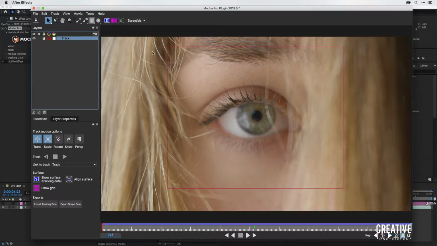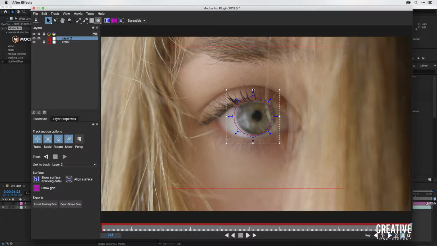To do that, I'll go up to my X-Spline tools here and I'll grab the elliptical X-Spline tool. And I'll start in the upper left and click and drag down to the right, and I'll hold down Shift as I drag, and that'll make sure it creates a perfect circle. And I'll get something relatively close in size and then let go of my mouse and let go of the Shift key.